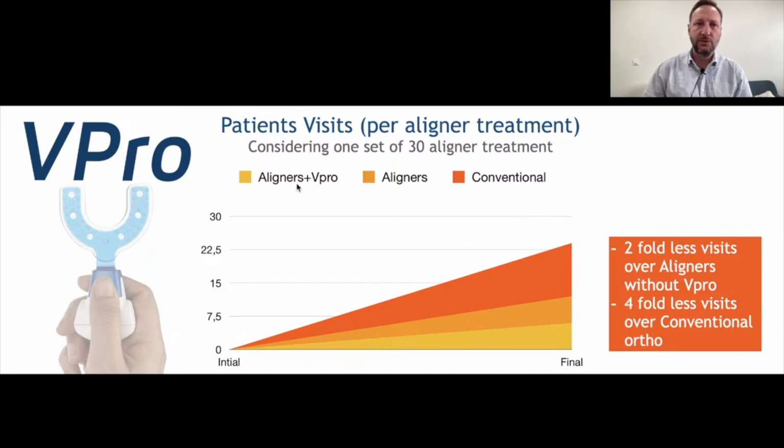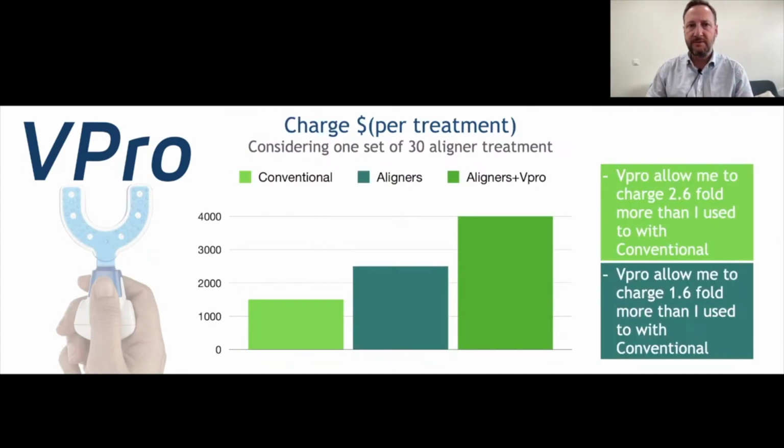And since I can reduce the protocol and change aligners in 5 days with Vipro, it's even faster. So I am seeing the patient less in my clinic. In a treatment where I used to see a conventional braces patient once a month, 24 times, now with this combination of aligners plus high frequency, I am seeing them fewer than 7 times. A great deal for me, because if I'm charging a closed deal, I will receive more per visit. Every time the patient sits in my chair, I'm going to receive more, because I'm seeing them less and receiving the same. This improved a lot.